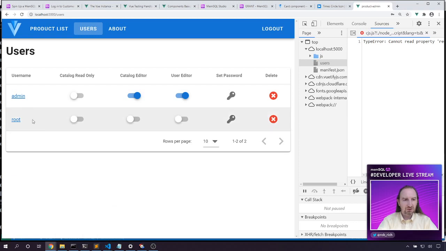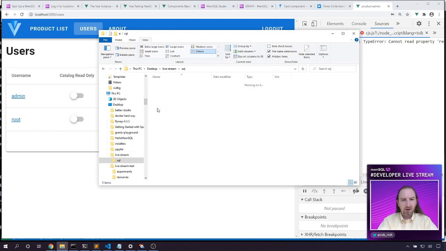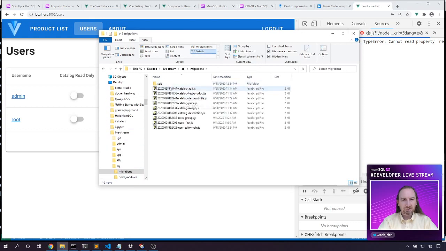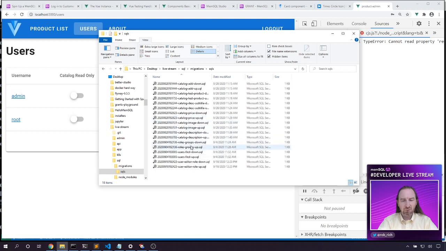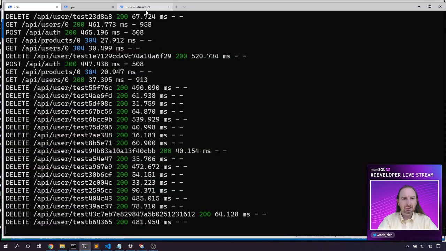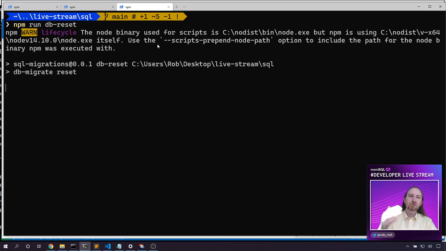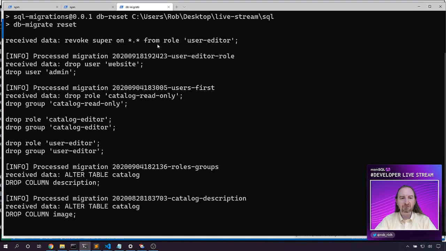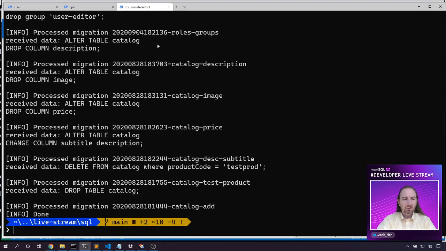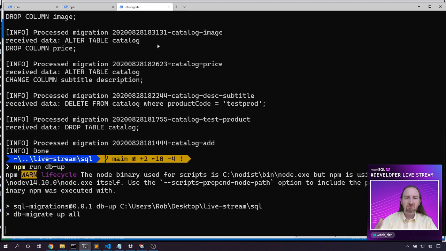One of the other things is we lost one of our other users. Let's come back to our migration and take a look at it. Now, we could start running the migration that puts the website user back in place. One of the things that I've noticed is that when I get a database in an unusual state, I can just say npm run db reset. That will migrate it all the way down, which will delete all the tables, all of the everything. And then I can say npm run db up, and then it will migrate everything back into place.